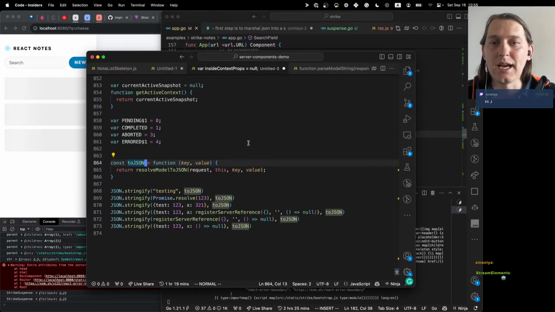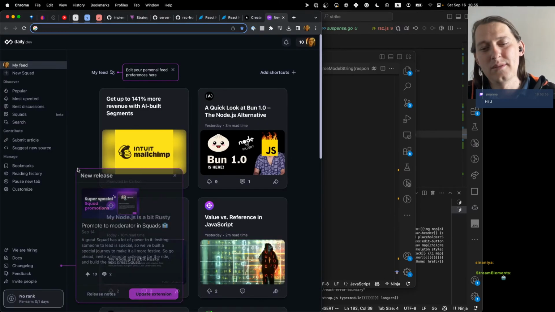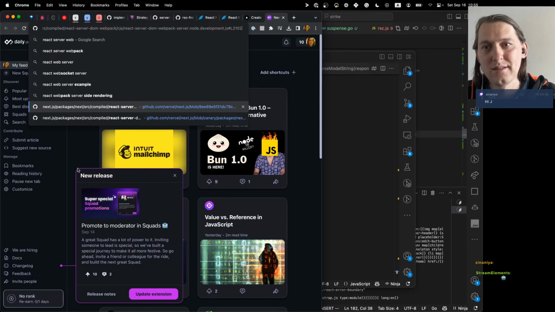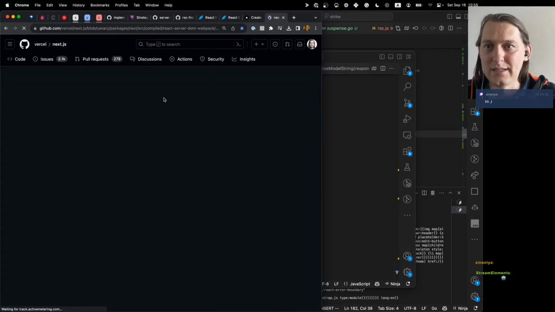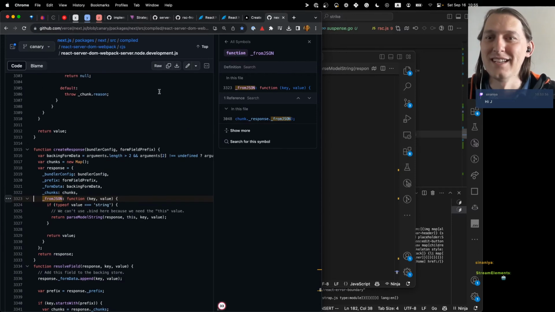I was looking at how it's called React Server DOM Webpack, whatever that is, right? So React Server DOM Webpack server and Webpack client.